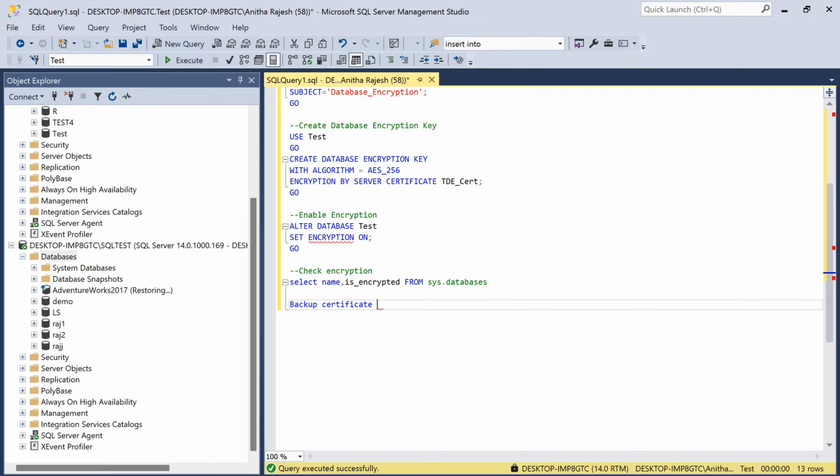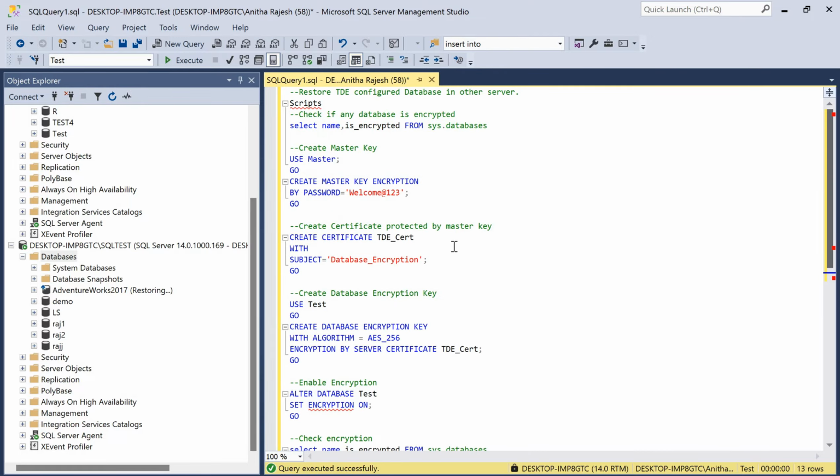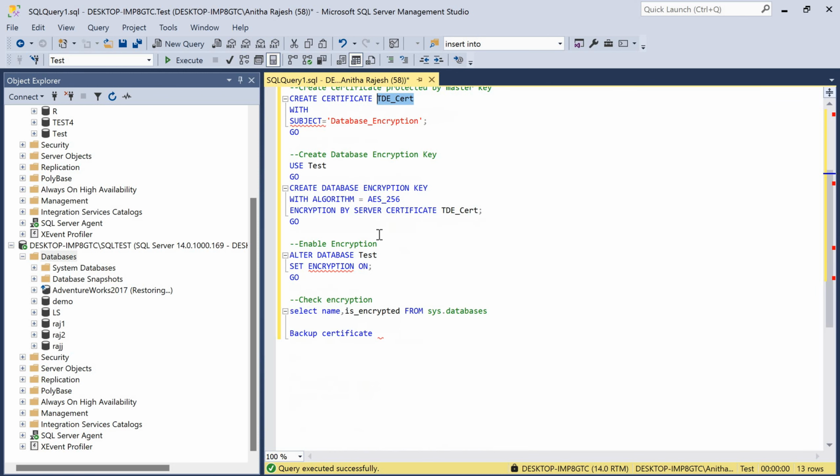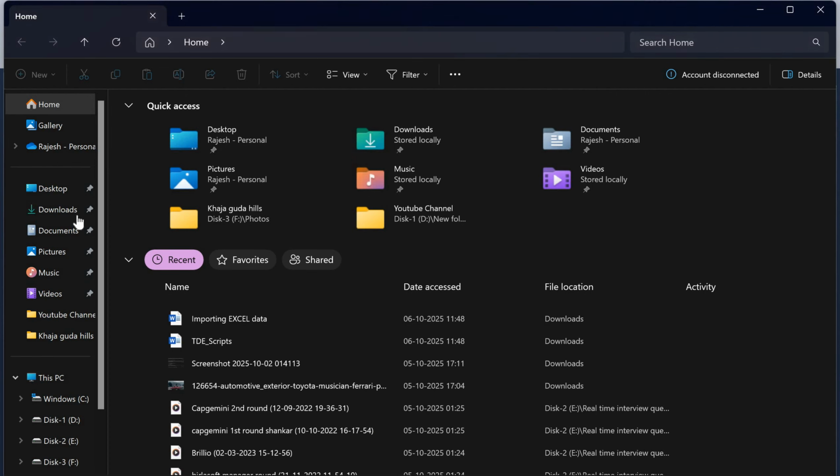What is the certificate name? TDE_cert. This is the certificate name. TO FILE equals, so we have to give the path here.